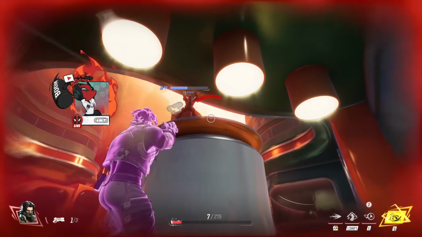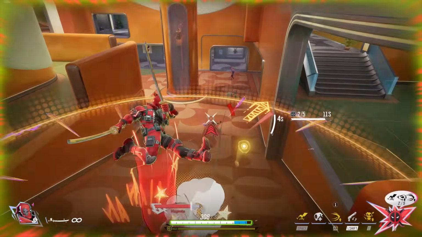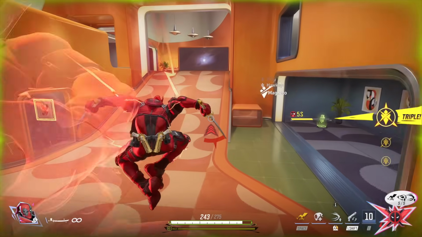Instead, Deadpool tanks damage and tapes over your UI, so you won't even be able to check your cooldowns or HP. His upgraded Duelist ultimate gives him a big boost to speed, damage, self-healing, and refreshes all of his cooldowns except for his healing factor.